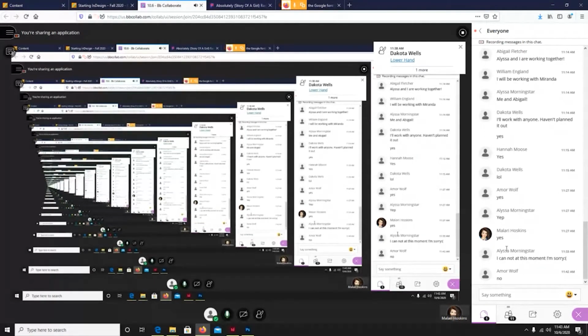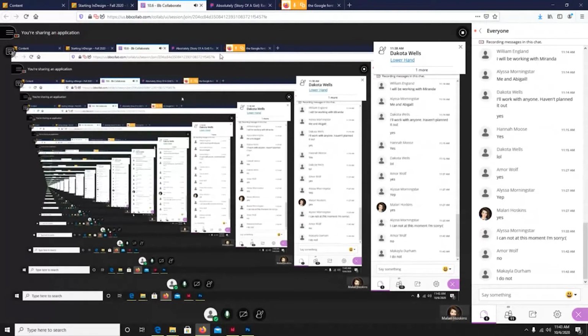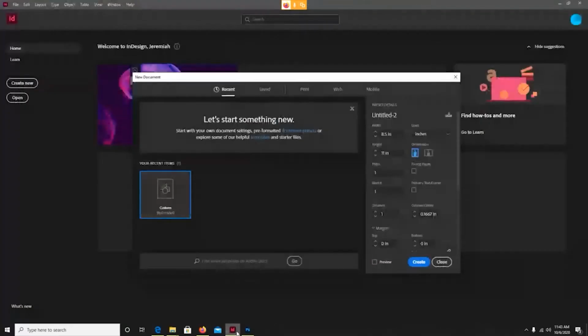In addition to being the place that you don't want to end up, the gutter is the actual space between columns.